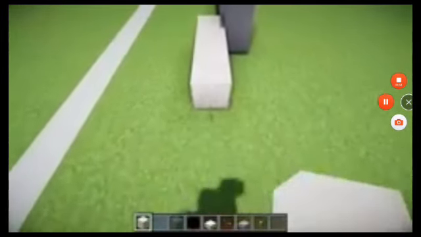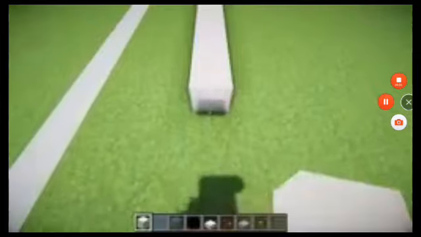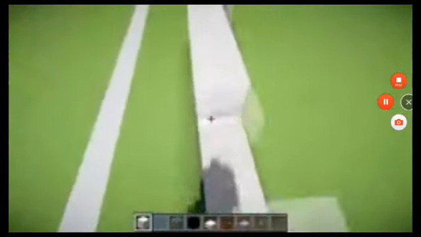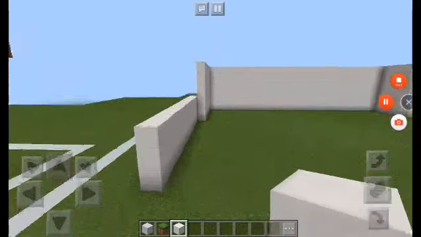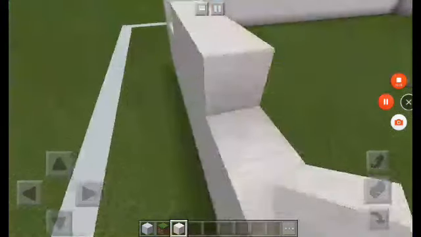Turn right, create a 12 blocks long quartz line. How many layers? Raise it up by 3 more layers. Oh, he said raise it up by add more 3 layers. It's 4 layers. Sorry.